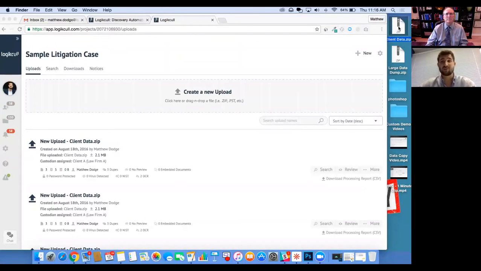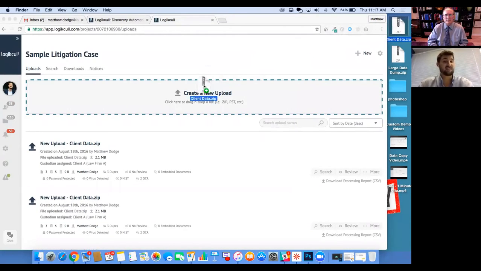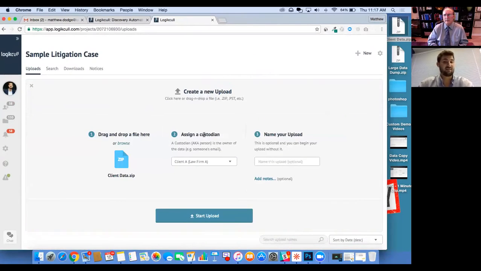So maybe you as an attorney would get a CD drive, a thumb drive, a flash drive, however you're receiving it, maybe a PST with a bunch of emails. All you have to do as a user is take the data, drag it into the platform like this. And I can do that right from my desktop. I don't need to upload it or put it on a disk or anything? Absolutely. This takes the manual steps away from it and also gives you back that control.